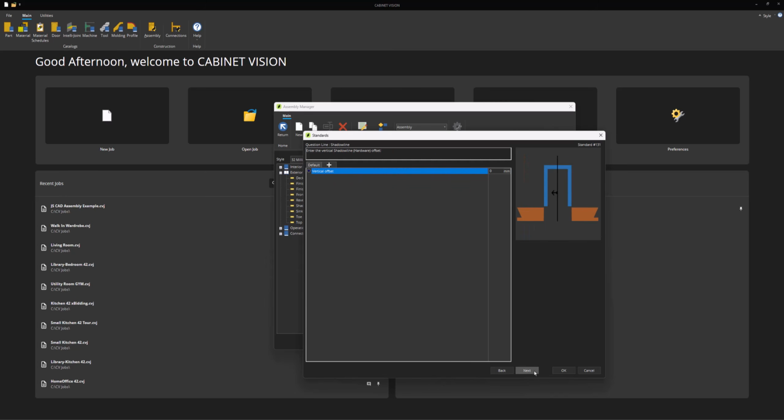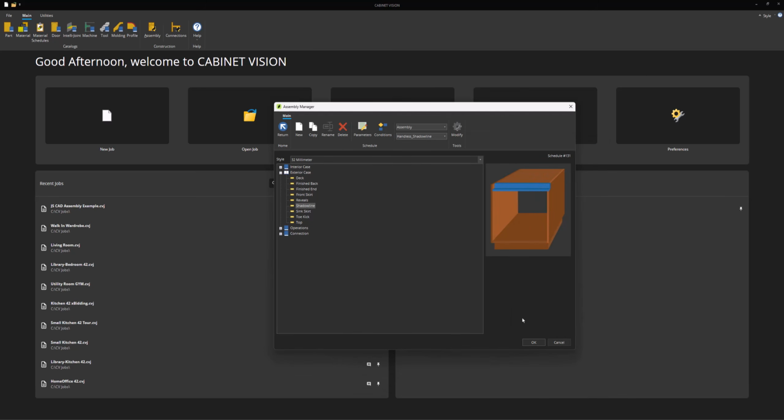And I'm going to do the same for the bottom drawer or door. And hit next again, and then we can enter the same, so we can have a vertical offset for our vertical profile, and then we can choose to inset this. I'm going to select again 10 mil, and then we've got the option, do you want to have a shadow line notch in the finished end? So I've got the options, obviously no, which will take out all the notching on the finished ends, or yes, which will leave me in the notching and the machining for screen to machine. And I'm going to hit yes for this one and then hit OK.